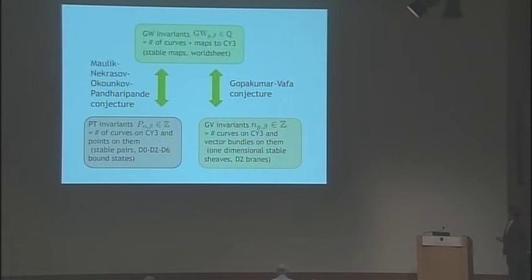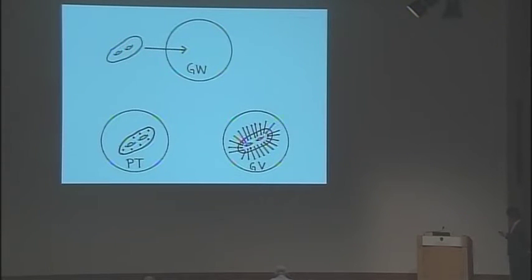This is, roughly speaking, pairs of curves inside the Calabi-Yau threefold and points on these curves. So these are mathematically called stable pairs, and physically they are D2-D0, D2-D6 bound states. This is the last picture of the geometry behind these invariants. For Gromov-Witten invariants, I assume this circle is the Calabi-Yau threefold, and we are counting maps from this Riemann surface to this Calabi-Yau threefold. So the additional data of curves is a map from the curve to the target space. And for Pandharipande-Thomas theory, the curve is embedded into the Calabi-Yau threefold, but we have additional data of points.